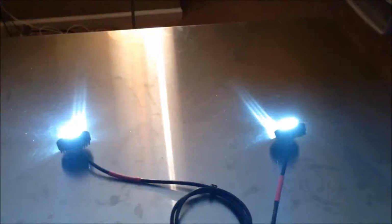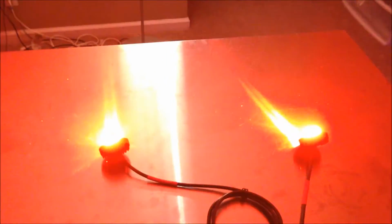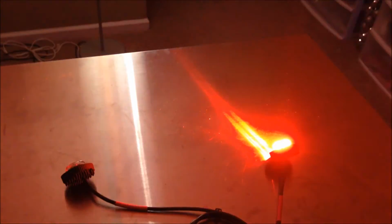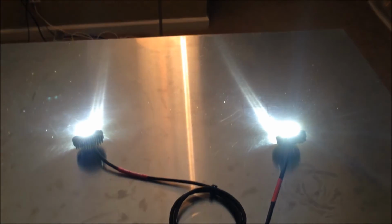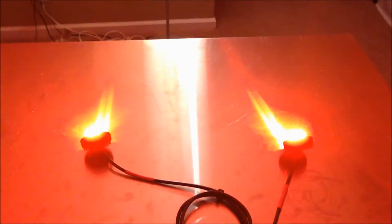Alright, so now you can see they're both on master mode, where they're flashing together. And the way I know they were on master, because all 6 LEDs, you got kind of a pink color going when I was setting the flash pattern. The red and the whites came on to steady burn. But then yet, when I go back to yellow, they go to alternating. So that is still set up on a slave and master, and that is now set up on a master and master. And then of course your green is still your reverse. And back to slave and master.